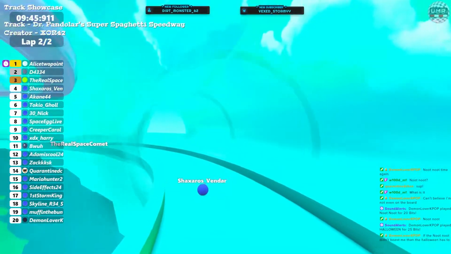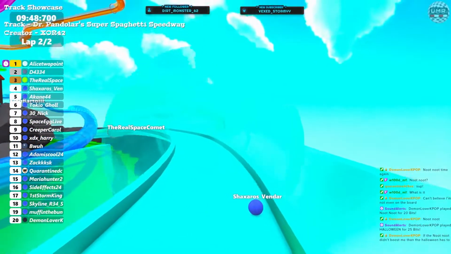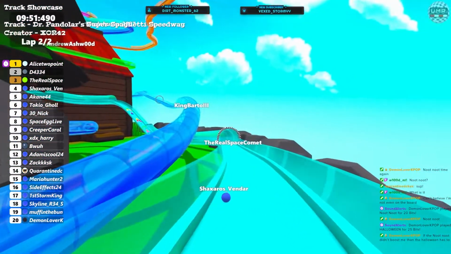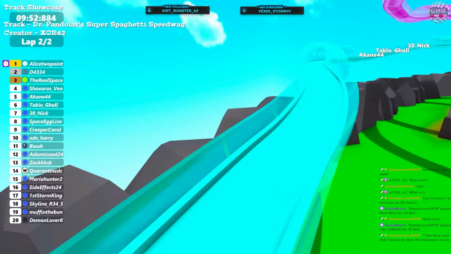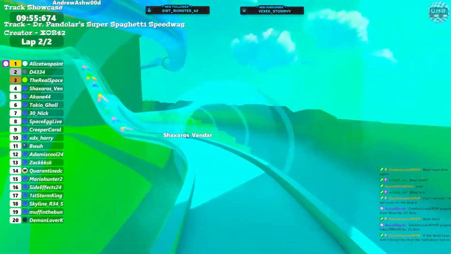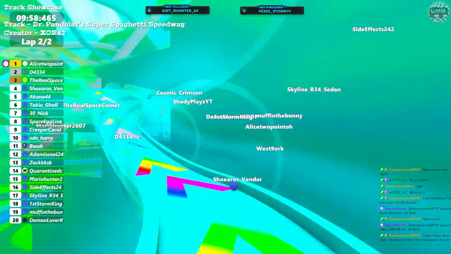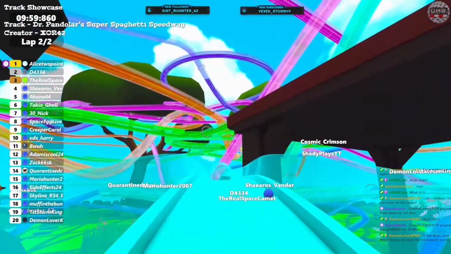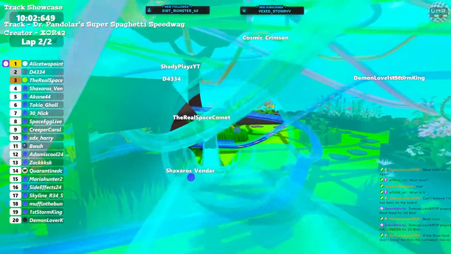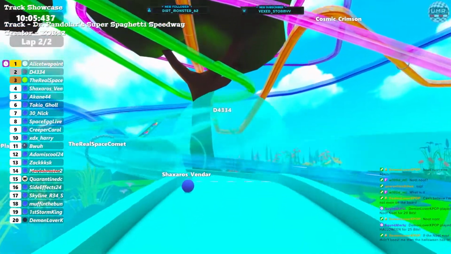So Space Comet is coming into range. Not going very quickly. Shax's actually carrying a lot more speed through this zone. So this could be an opportunity for Shax to get past Space Comet. Breaking away from the pack of Akane, Tokyo and Nick. So we're going to follow Shax for a little bit here, just to see if they can gain on Space Comet. So Space Comet's picking up the pace, trying to extend that gap once again.